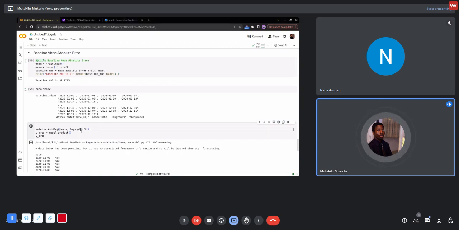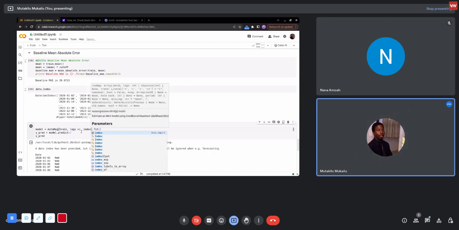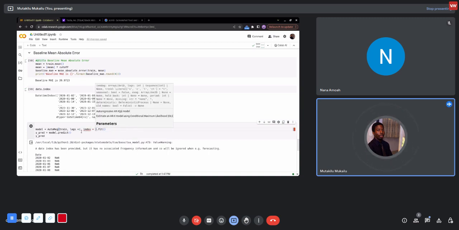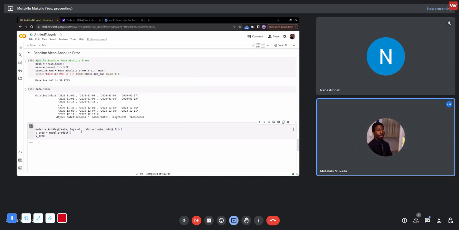So let me just try lag 2 and then set index equal to, so I see from Stack Overflow, index. And let's see, and then it doesn't work.